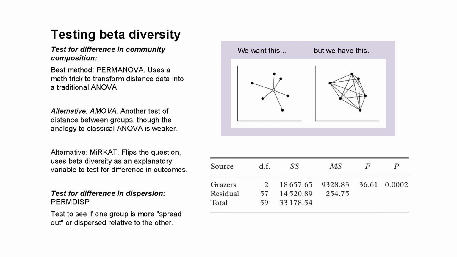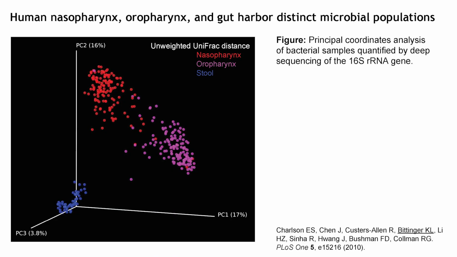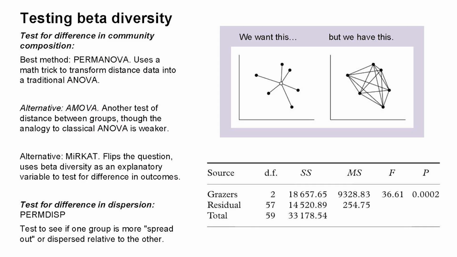We have a bunch of distances. How do we do statistics with that? So I have a plot of these samples. I see the nasal samples are up here, the oral samples are down here. Are these samples different from these samples? And so how do we test that statistically? All right, the two most widely used approaches are PERMANOVA, which was established in 2001 by Marti Anderson.